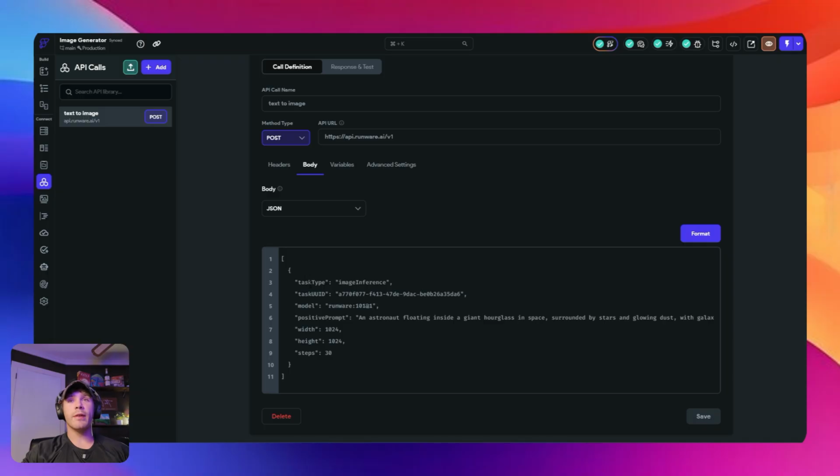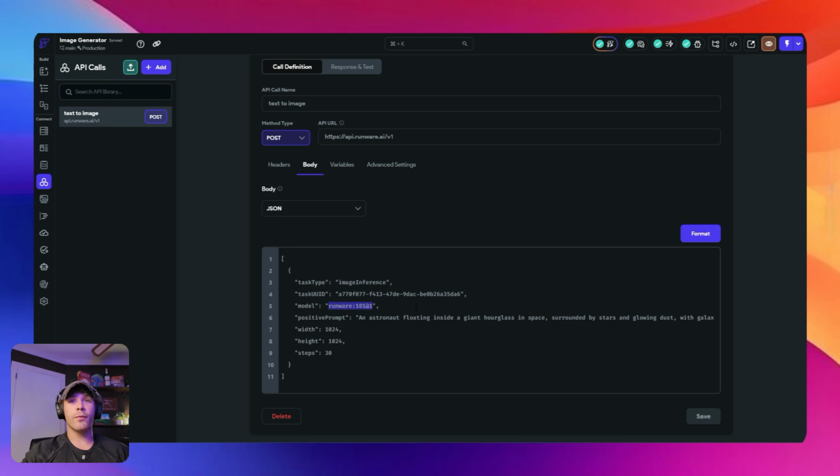Let me go ahead and explain what these parameters are and how you can adjust them to fit your needs. So first up, we have the task type. This is whether this will be an image or a video reference. In our case, we're of course generating images, so this is image reference. You're going to have some type of unique identifier for a task. You can set this dynamically using like a user UUID and a date time. Then we have the model. So what model do you want to use to generate the image? Runware has about 340 some odd thousand models in their catalog.